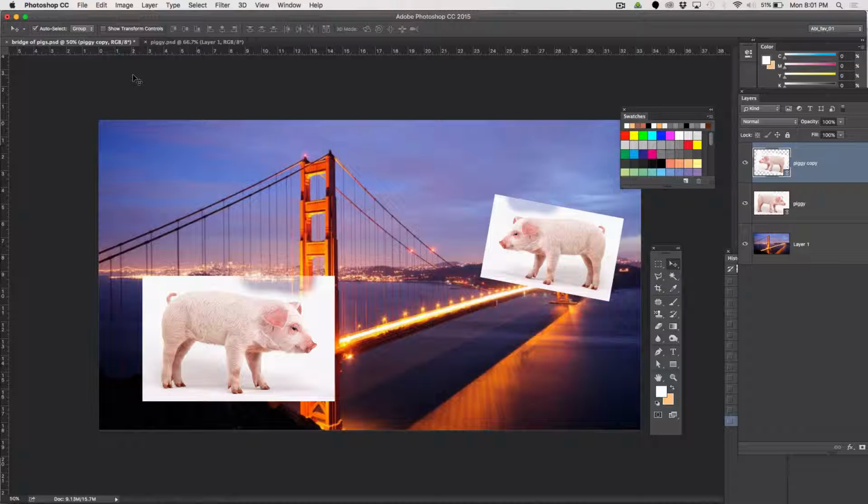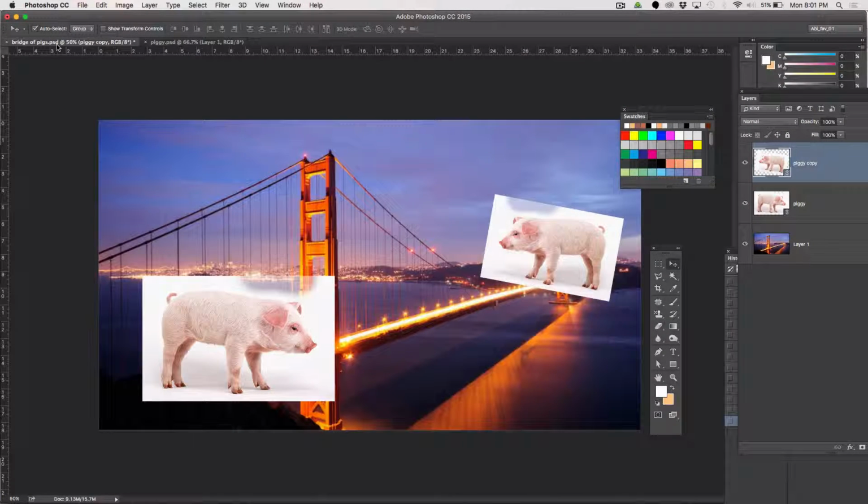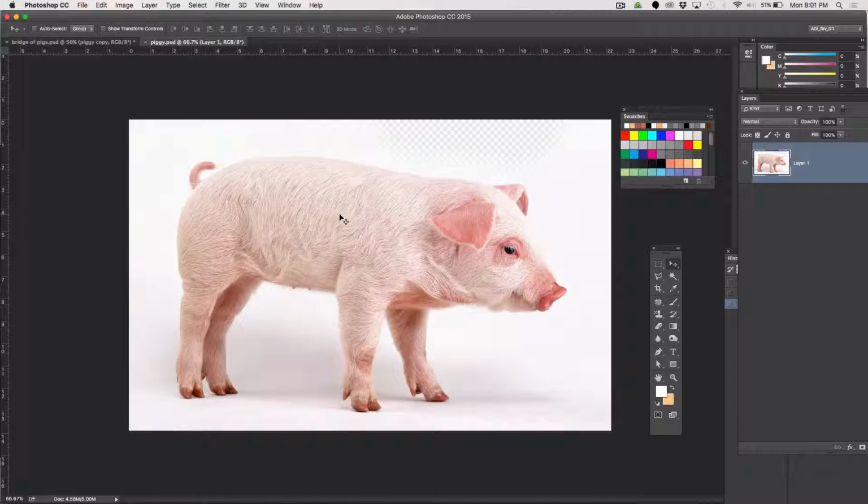And or you may decide later on, and this is the really nutty part about it, which doesn't really seem like something you would want to do, but you might find out later that you do for some reason. You could change something in this image radically. You could even change this image as long as it has the same name and it's the same file. Everywhere in the other file where the content of the pig is would change. So if that doesn't make sense to you, I'll show you what I mean here.